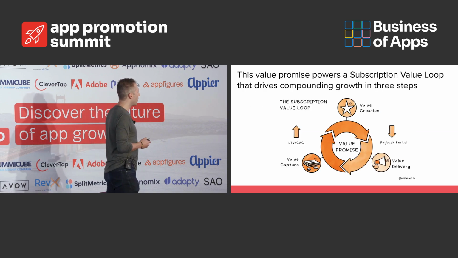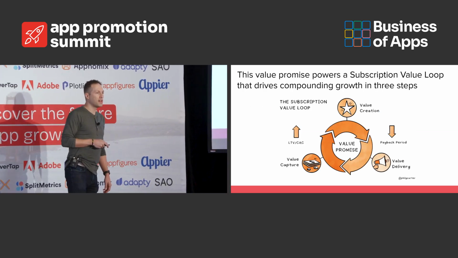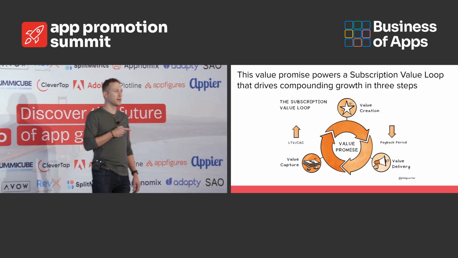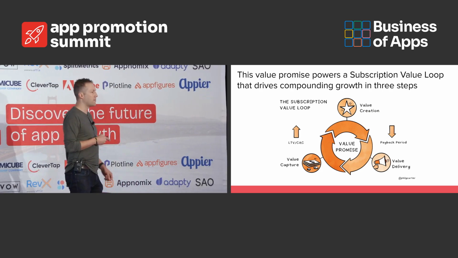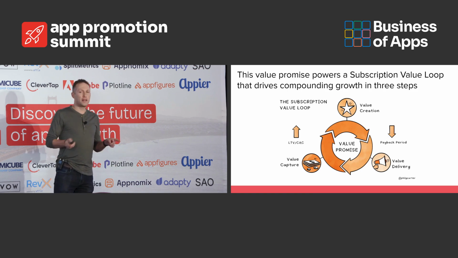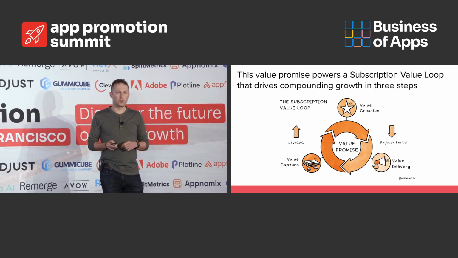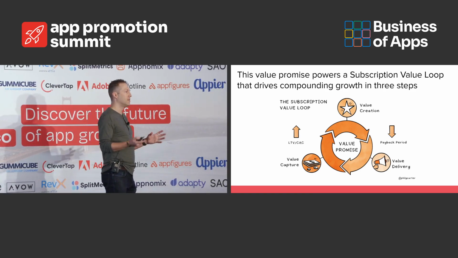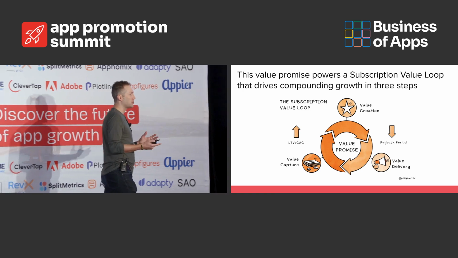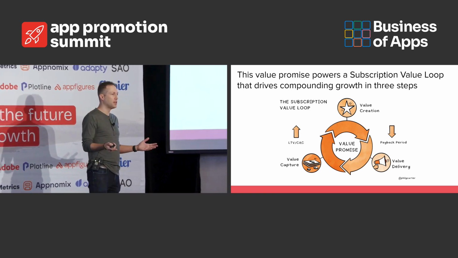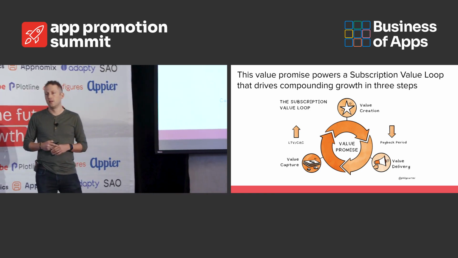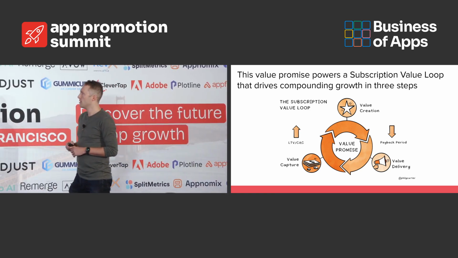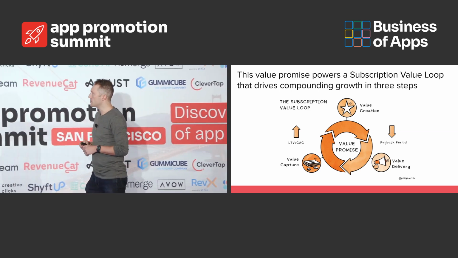Okay, so you need a strong core value promise. And then that core value promise drives these 3 steps in your subscription value loop: value creation, value delivery, and value capture. So let's talk a little bit more about each one of these. Value creation is all about building a world-class product. This is the foundation for everything else. The more value you create with your product team, the more potential you have to easily distribute that value, often organically through word of mouth, and the more potential you have to capture that value through subscriptions or other purchases. So that's value creation led by core product teams.